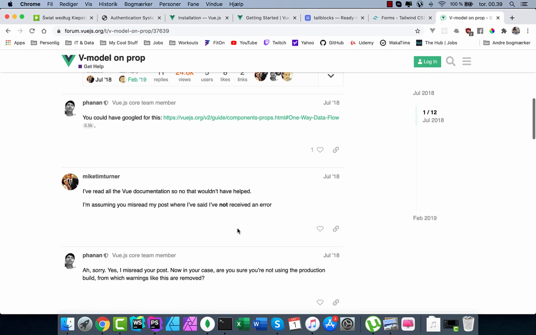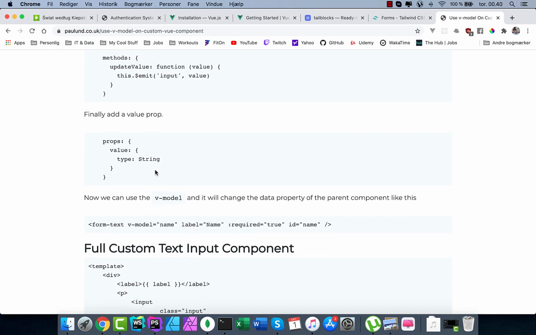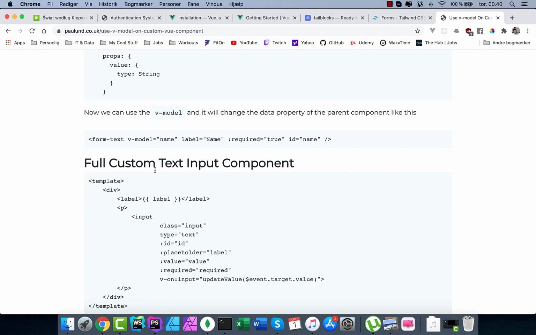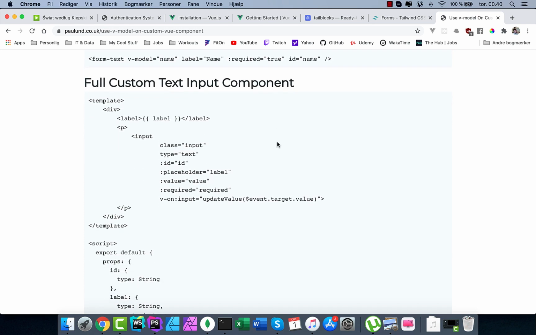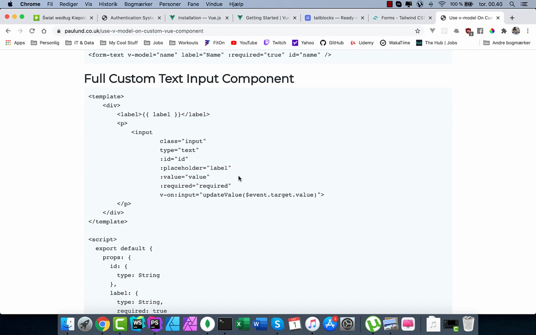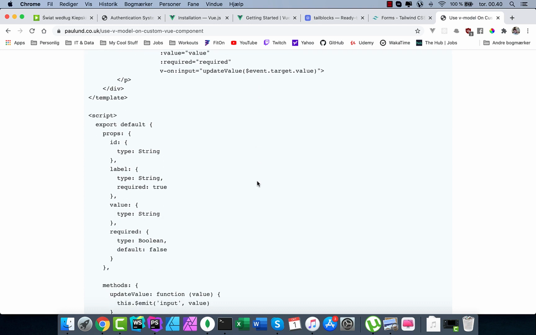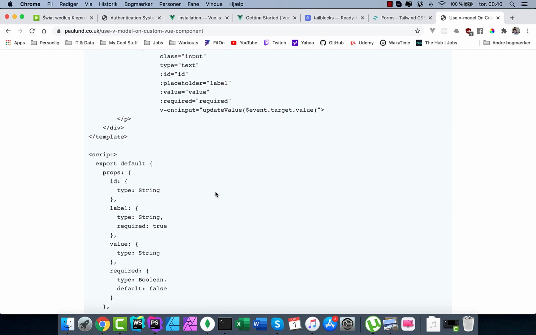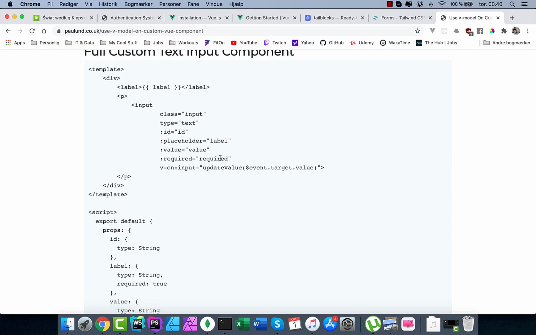Something tells me you cannot do that. V-model, the model name, value, v-on input.